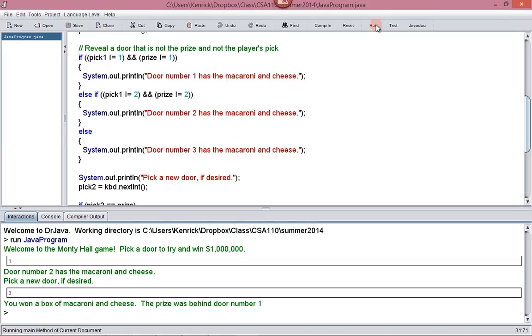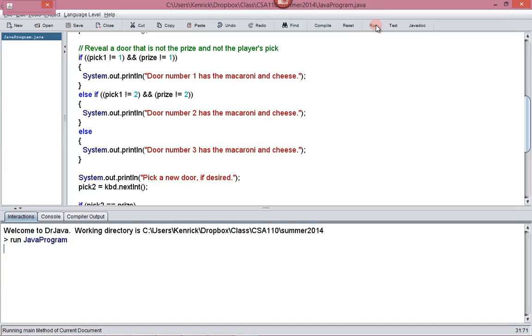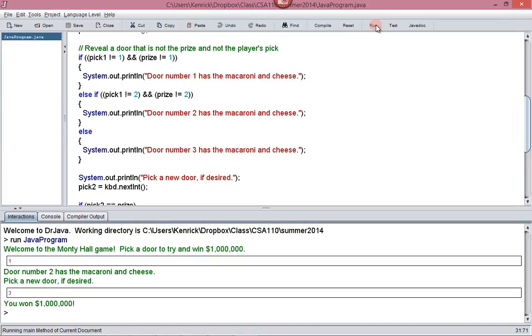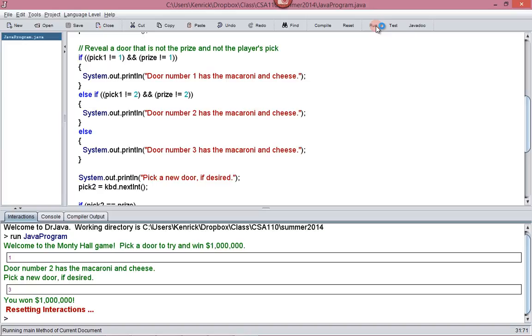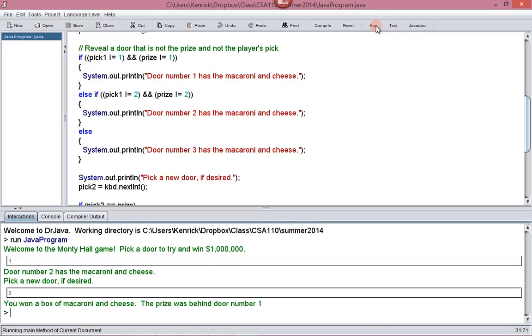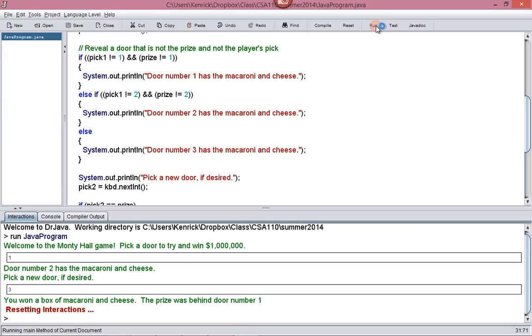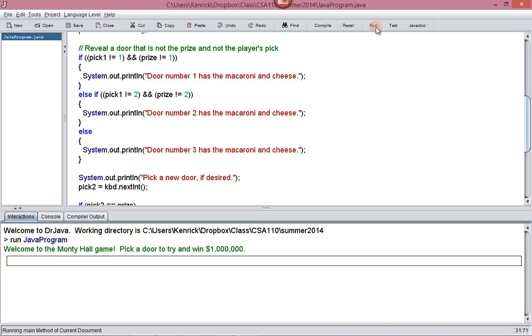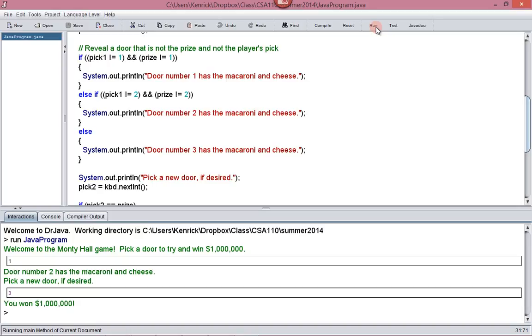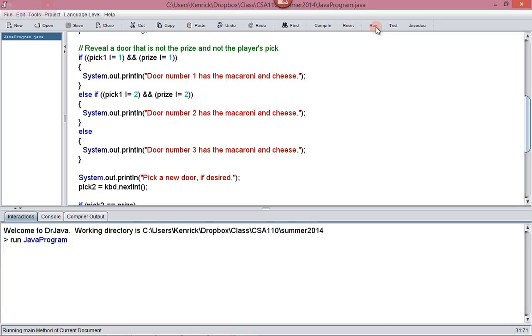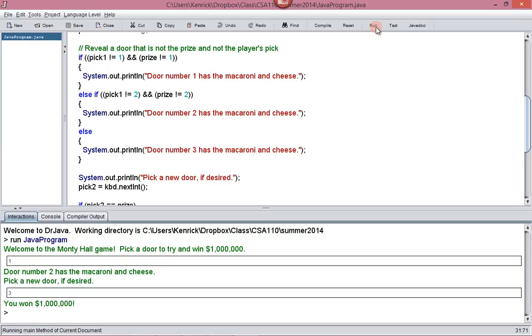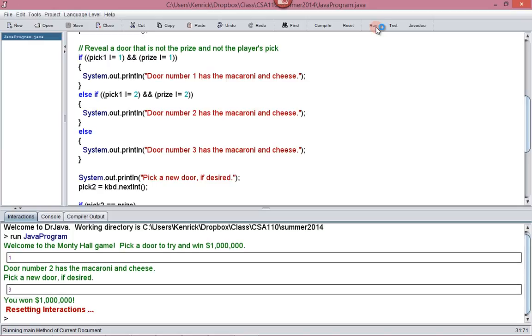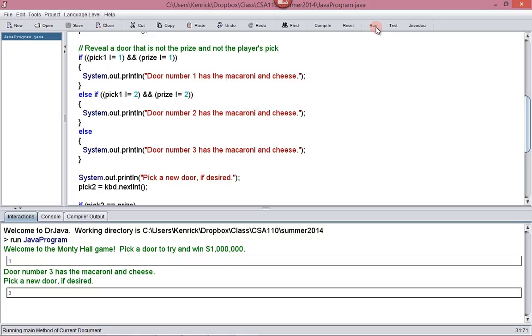And 3 out of 4. 4 out of 5. 4 out of 6. 4 out of 7. 5 out of 8. 6 out of 9. And so 7 out of 10.